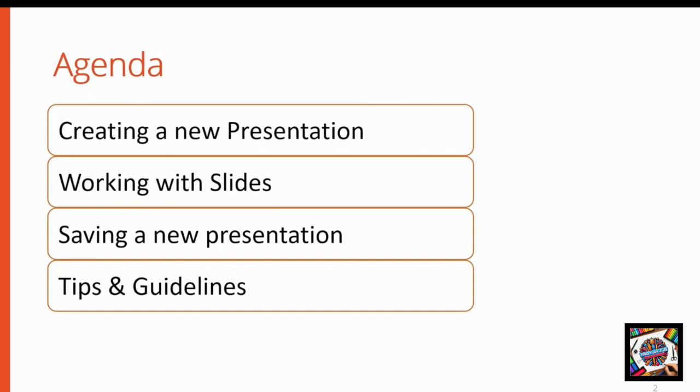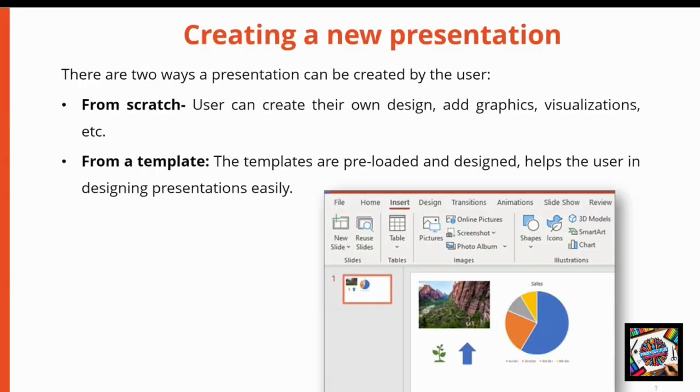How do you create a new presentation? Now that we know, when we open Microsoft PowerPoint, we get two options. Actually, three. One is you can create a blank document. When you create a blank document, you get a clear, blank slide, and then you can keep on adding more slides. The next is you can open an already working document. So let's say if you have been working with any other presentation slides, you can actually open that as well and start working on it.